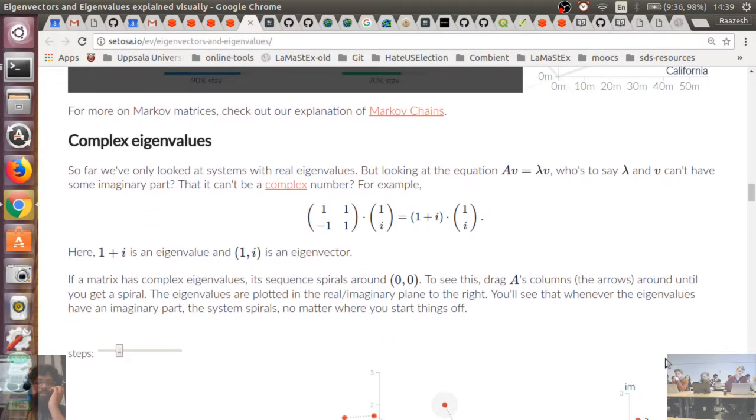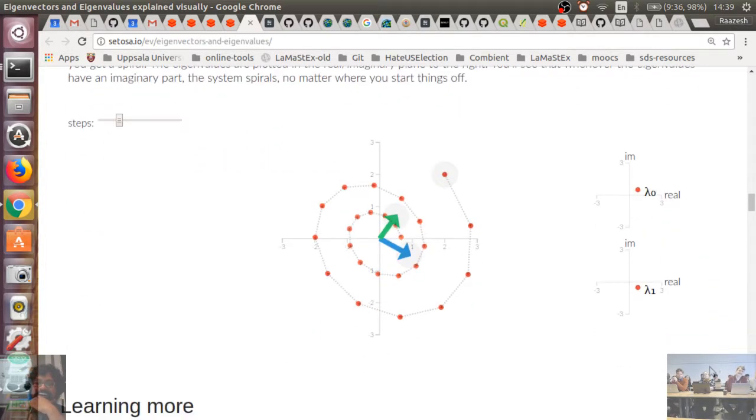Complex eigenvalues are more interesting. So how many of you understand complex multiplication? Yeah, I believe you guys. Okay, good. So anyway, let's look at the picture. It took me a very long time to understand. I only understood it in grad school, like third year. Really understand. But anyway, I'm slow.